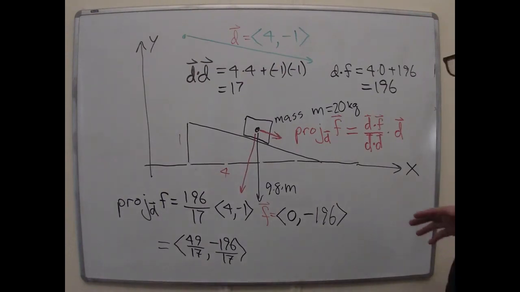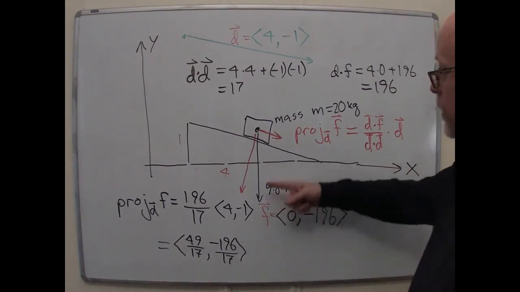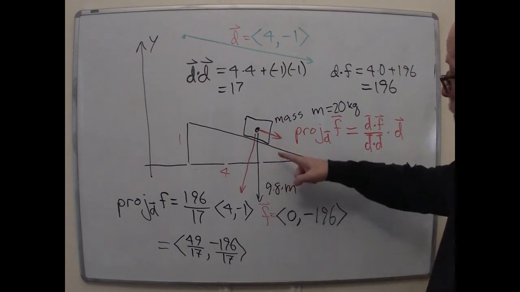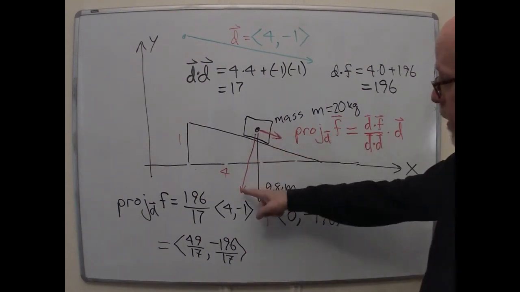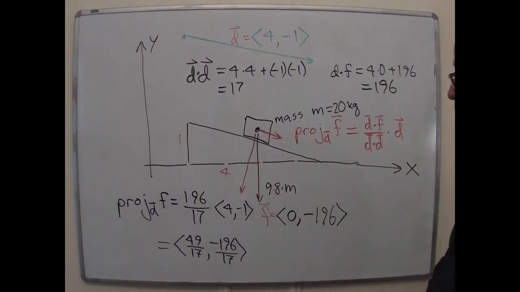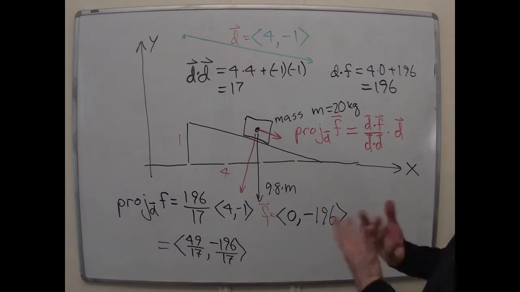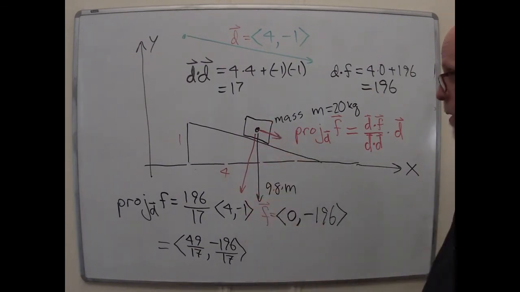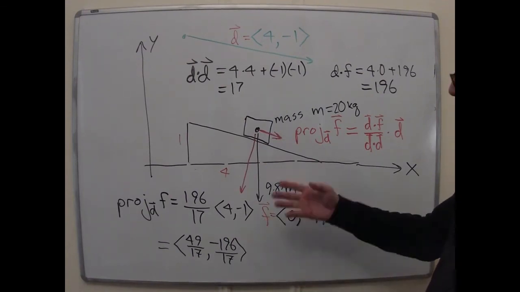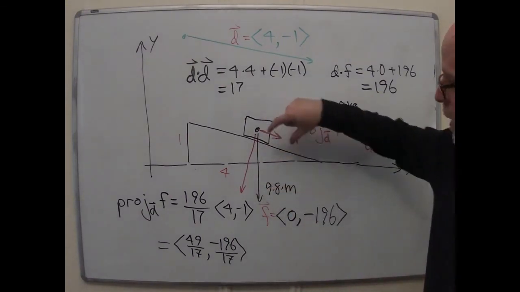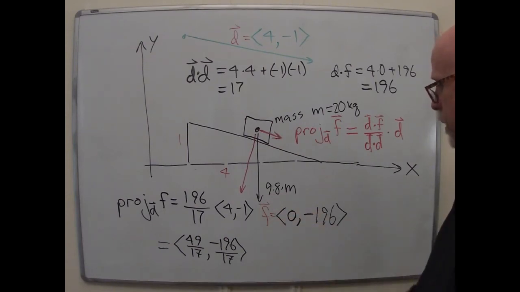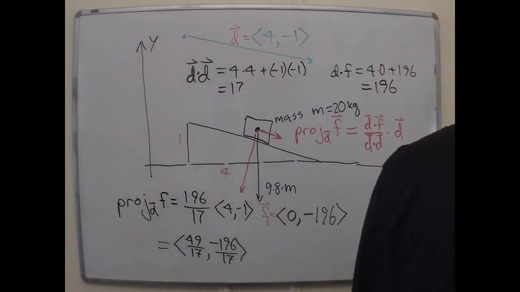So how are these things related? We found one vector, we had the other. Do you see that the two red vectors sum to the black vector? So that may be the quickest way to get at what the other red vector is. Just figure out a vector so that if you add it to this, you get this guy here, you get F. Can we do that? Yeah, I think so.